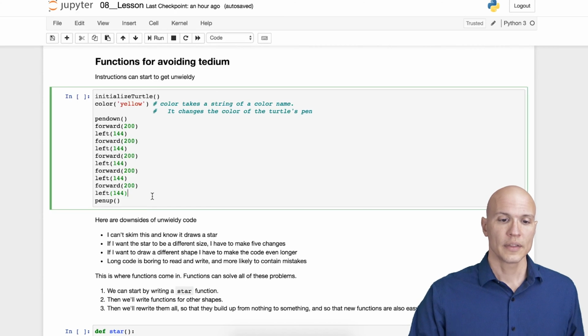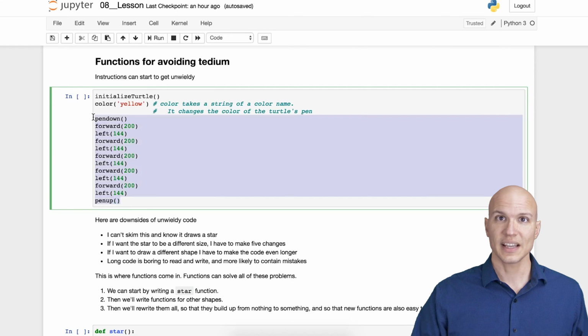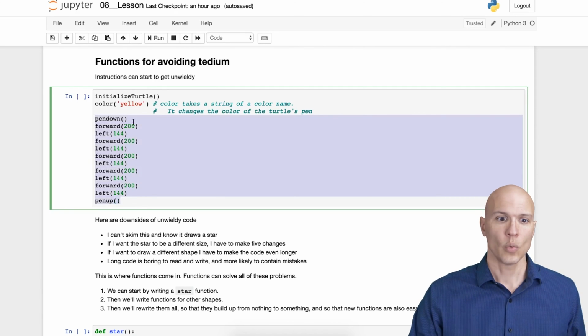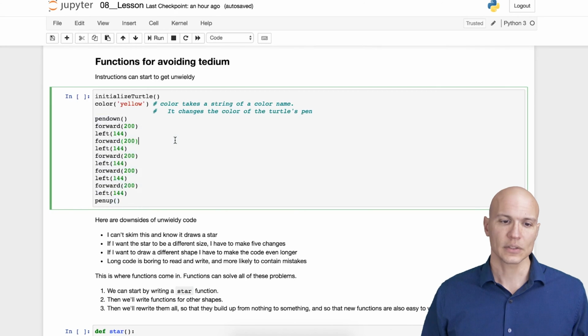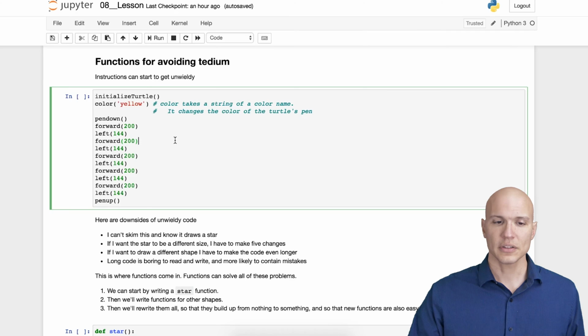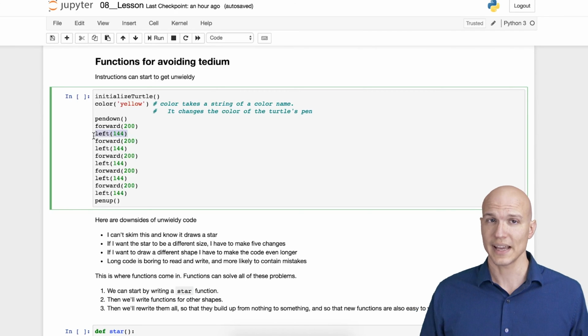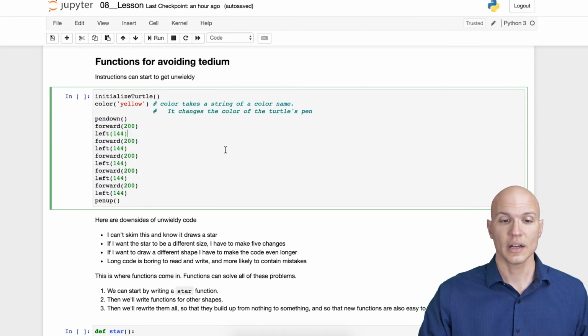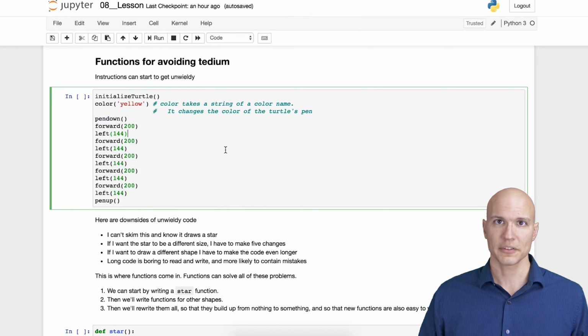To give you an example of what I mean when I say come back to code and have no idea what it means, what does this do? At a glance, it looks a lot like our square code, so it probably draws a square. But I have to look closer. It's not going 90 degrees anymore. It's going 144 degrees. What's that? There's not 4 of them anymore. It's 1, 2, 3, 4, 5. So I drop 4 coins on the ground, 5 coins on the ground.